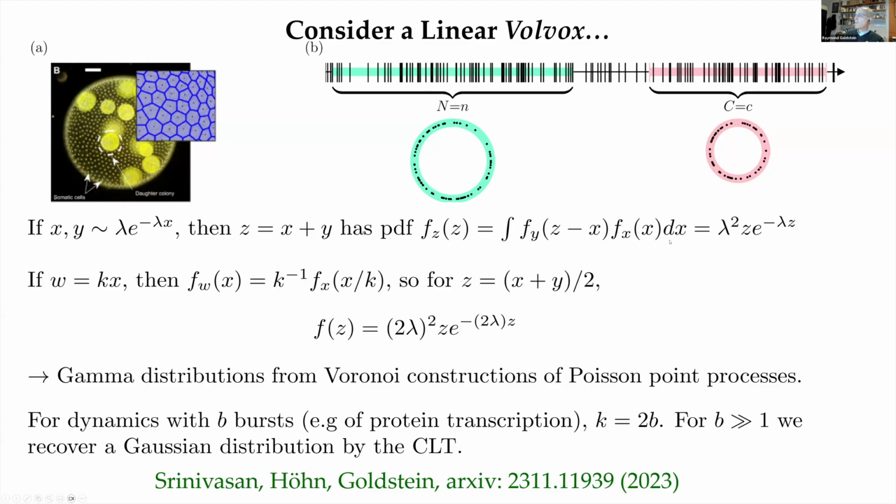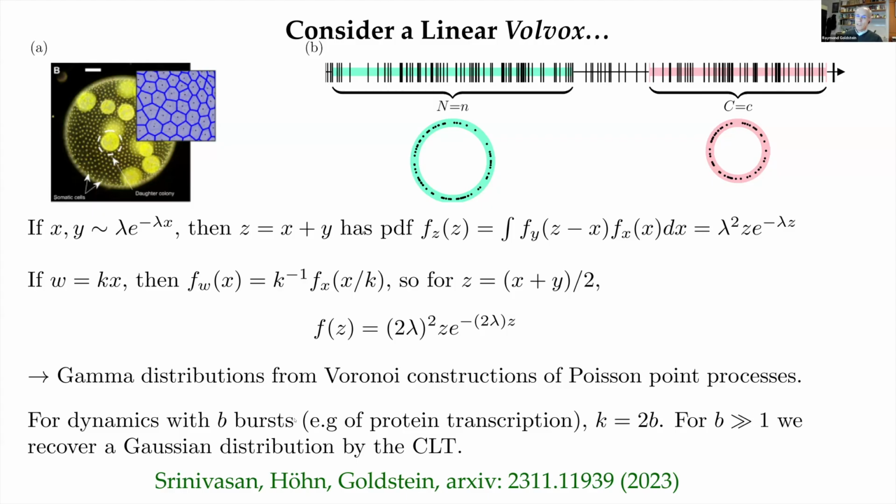So if z is x plus y, the probability distribution of z is z e to the minus lambda z. And then you learn that if you multiply a random number by a constant, there's another rule for how you construct the probability. And so you discover that if you take the Voronoi tessellation of this one-dimensional problem, you get a k-gamma distribution with k equals 2. And the amazing thing is that Volvox has k equals 2.3. So it suggests, doesn't prove, but it suggests that there's something about the production of the extracellular matrix and this Voronoi construction that just naturally lands with k-gamma distributions.